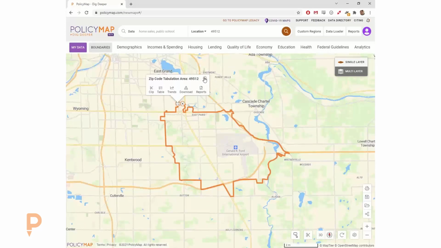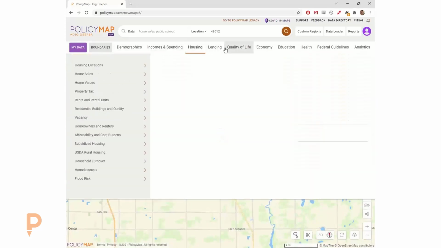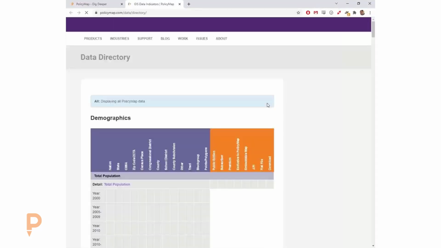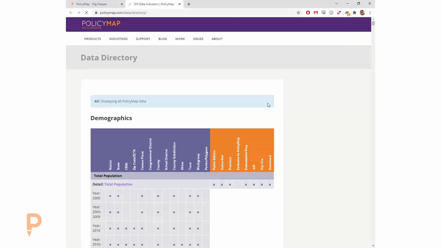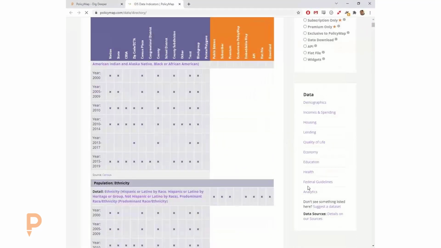But once you get to the place, the next step is really adding data, and that data is available from these tabs in the very top. If you want to get a general sense of what data is available in these categories, because there's a lot of information you're going to dig into here, there's a link in the very top that says data directory. I'll send you this link in our follow-up email, but this page is a directory that summarizes the different categories you're going to see when you go into the tool. Basically the way it works is if you scroll down, eventually you'll get to the table of contents, which mimics the categories that we just looked at.